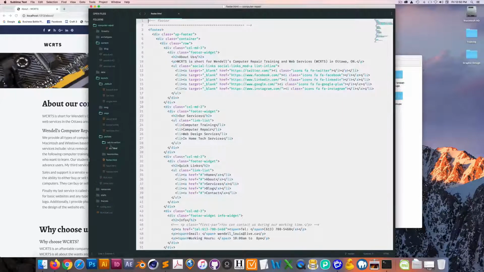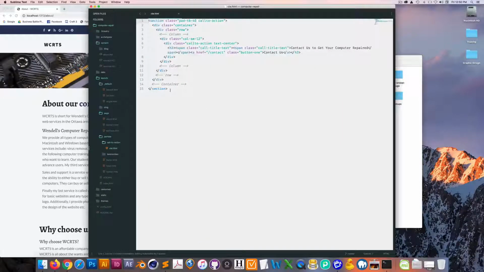We have a call to action partial, which is sort of like a footer that belongs to every page. This call to action will be dynamically generated on every page that we choose to have it, not on every page, but on the pages that we choose to have it pop up. And we could edit it once here in this file, and then it will be changed in every single page.